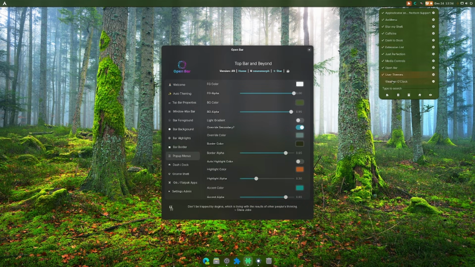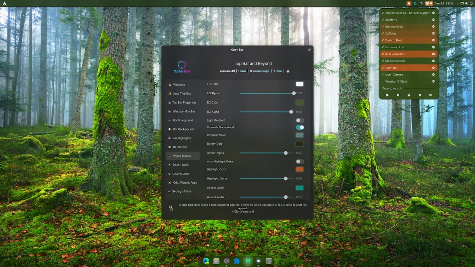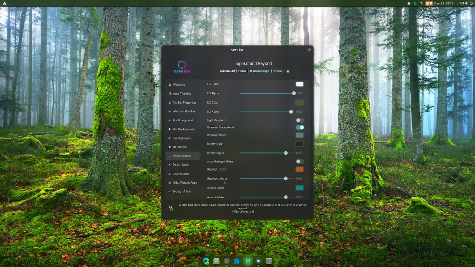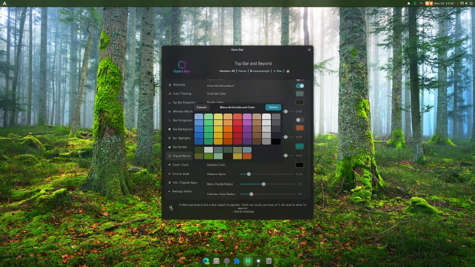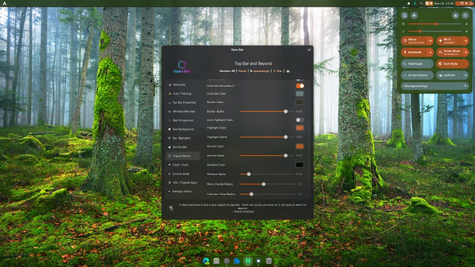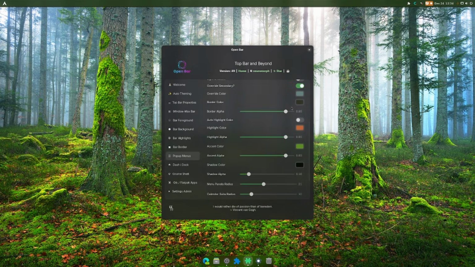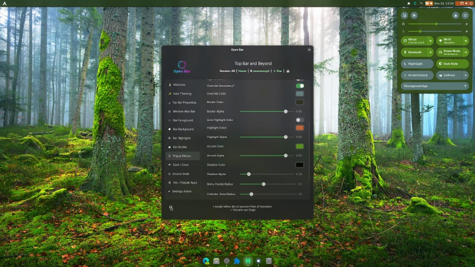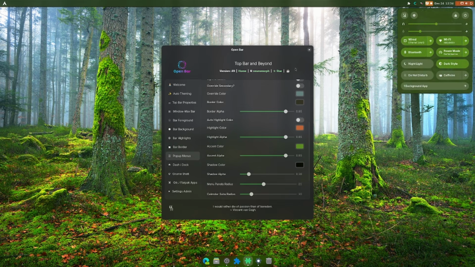Okay. Auto highlight color, we want that off and put our orange. There we go. Now, let's put the alpha a bit higher. Now it's orange when we scroll through it. Very nice. And accent color, this is going to be the color of these things. Put it to what you want. I'm also going to do orange here. Never mind, I'm not going to do orange. I'm going to do a brighter green. Nice. Override color, override secondary. I like this a lot. We're going to keep it like that.